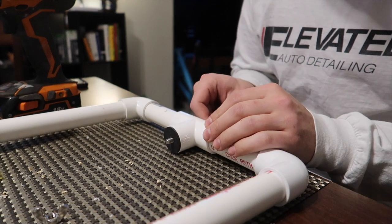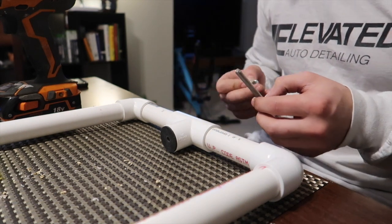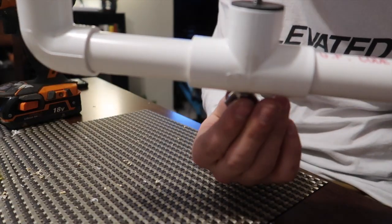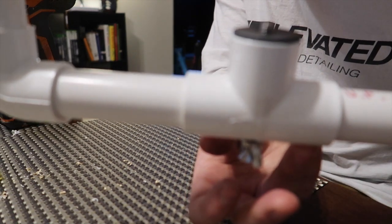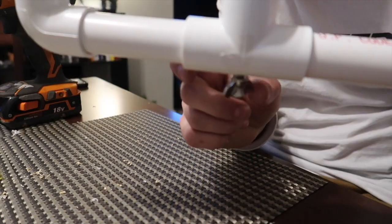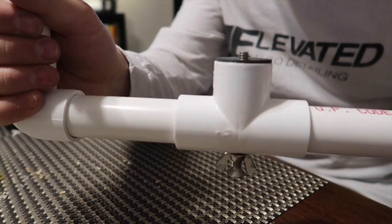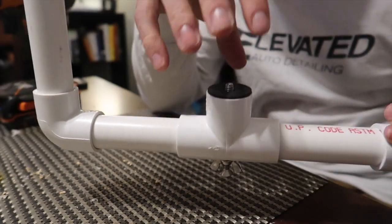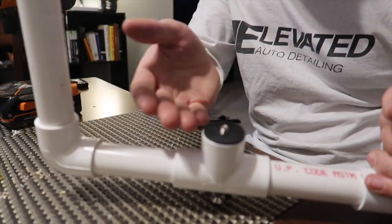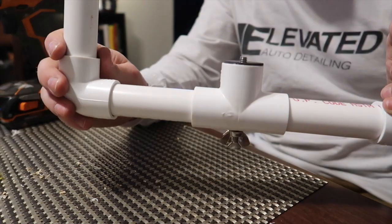Now that we've given this a couple minutes to dry, take the screw back out. You're gonna want to take a wing nut and screw it onto the screw before you put it back in. The wing nut is basically used to size it — your camera really only needs maybe about that much thread. Play with it and figure out what your camera requires, then screw the wing nut tight up against the PVC. Once you screw the camera on — I can't really show you right now because I'm using it to record — it will create tension this way, and the nut will keep it pulling the other way, creating a nice secure tension so you don't have to worry about your camera flying off.